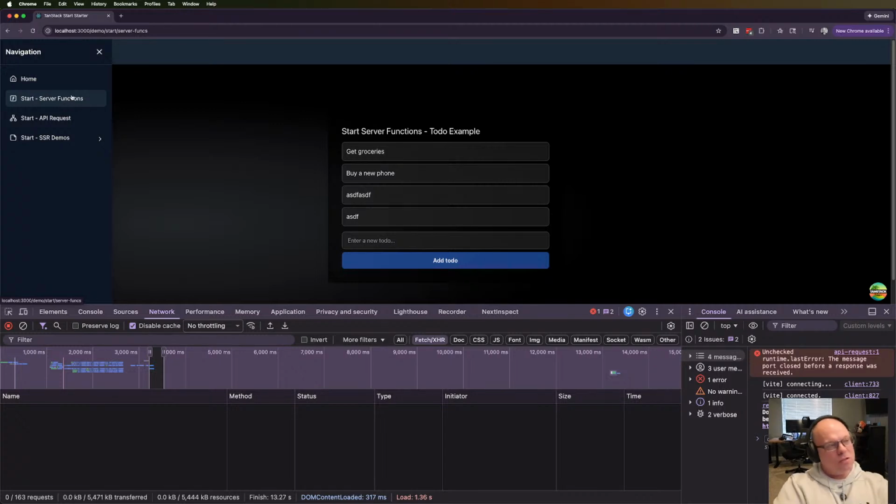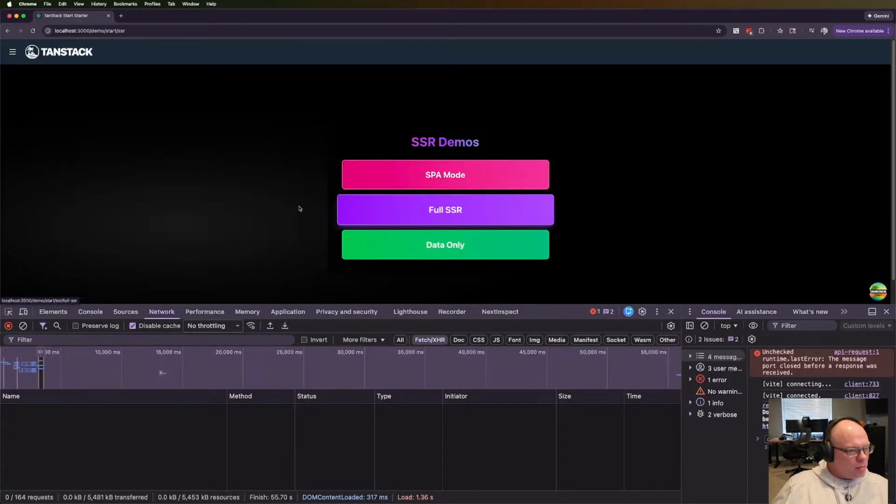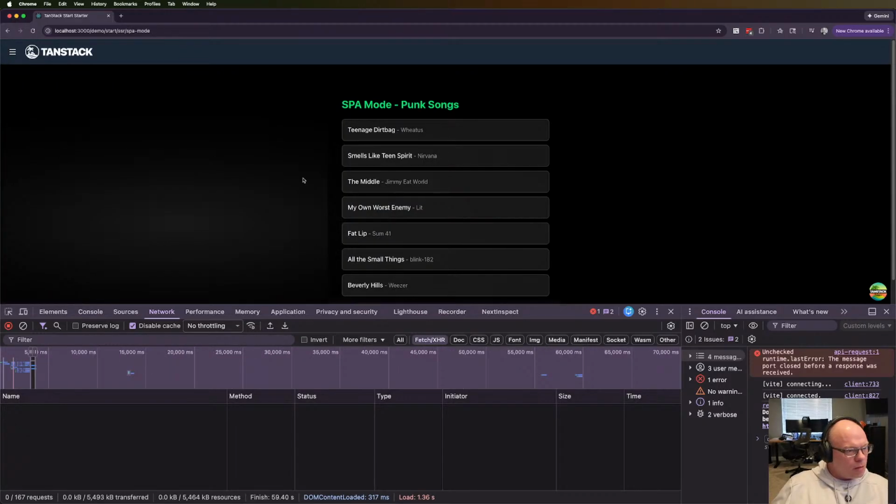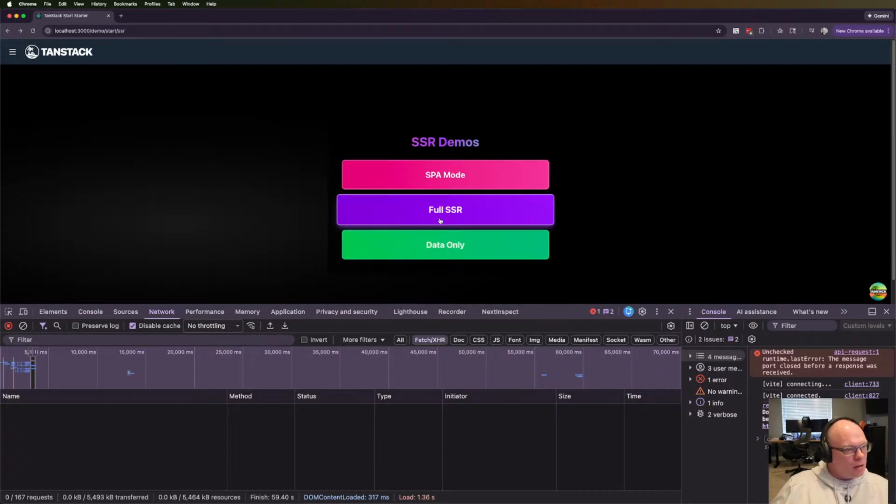It's very similar to Next.js server functions. It allows you to easily write and make RPC calls directly to the server versus having to wire up an HTTP request. And yeah, a few different setups that we have here.